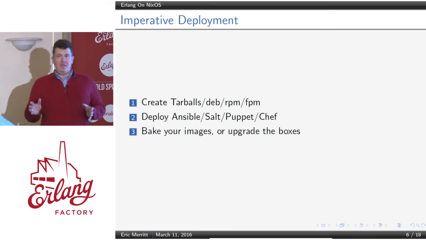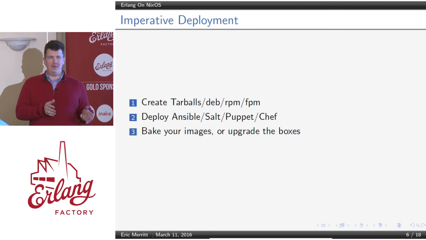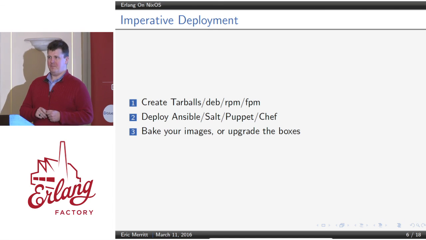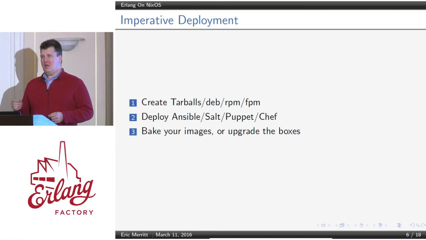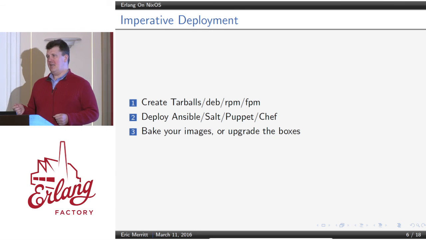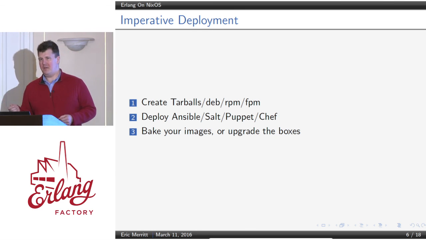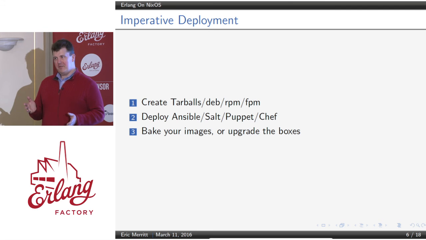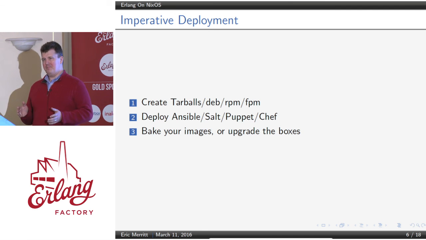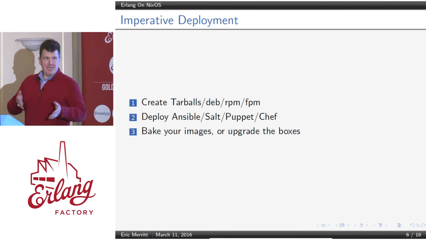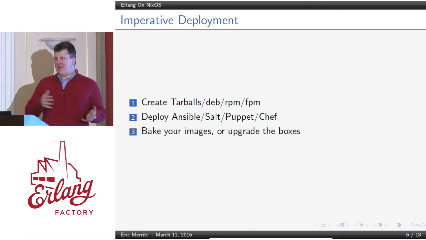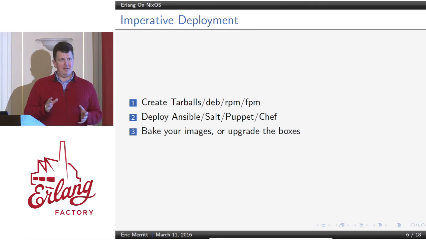There's lots of approaches. On the more simplistic side, we create a tarball, and with the release stuff, and we SCP the tarball over to a box, and we start it up. It's a very imperative, very manual approach. If we're a little bit more sophisticated, we might use a tool like FPM to create a Debian or an RPM, and we might use tools like Ansible, Salt, Puppet, Chef, mostly imperative tools that describe steps to go and install that Deb or that RPM or what have you, right? And we might bake images, we might not. We might bake Docker containers, we might not. But the fundamental thing that's happening there doesn't really change.